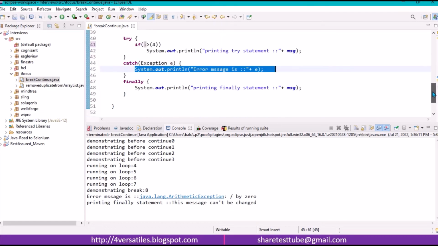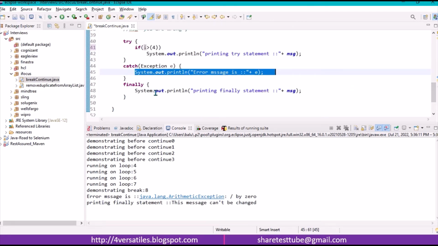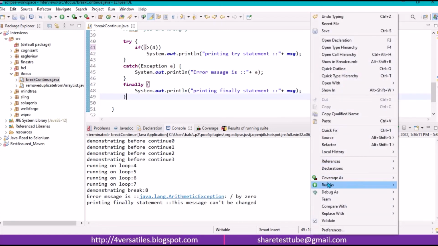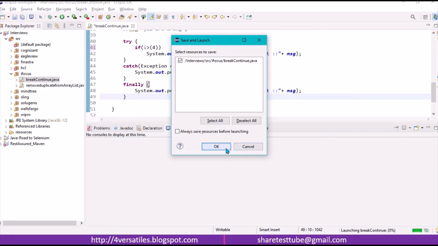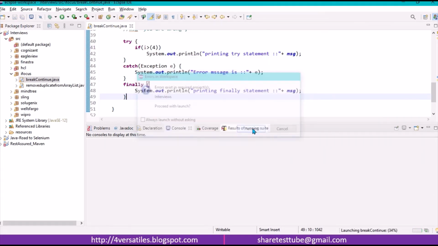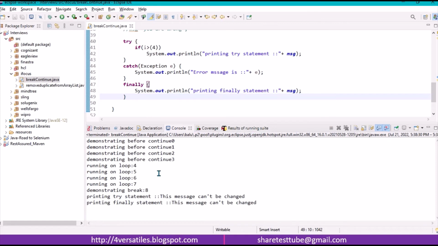And finally, irrespective of whether the exception is there or not, it has to print this statement. Let me execute it. So it has printed the try statement because it satisfied the condition. It didn't print the exception statement, and it printed the finally statement also.